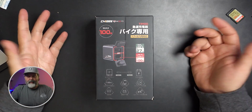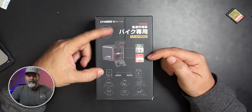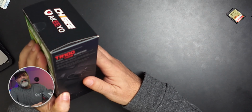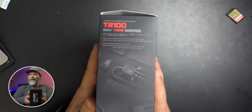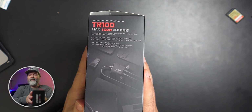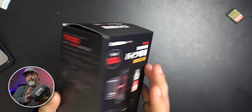This is all in, I'm guessing Chinese, right? Maybe that just says what that says. I don't know. Can I read any of this? So it does say all the little specs on the back, right? USB Type A, USB Type C. If you're using the Type A port on it, you're getting anywhere from 5 volt 3 amps to 9 volt 3 amps and 12 volt 2 amps. So there's some of the specs. If you're using the USB-C, of course, you're going to get more. It's not the best color, at least for me, and it's a little small. I like to see that font a little bigger, but that's just me because I've got old eyes. Yeah, that's just what it is.